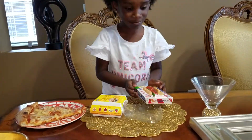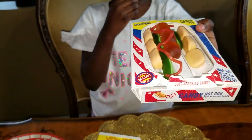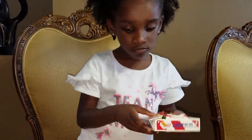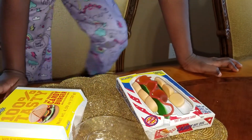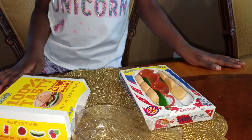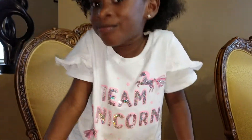Can we take a look at it? Let's look at it. So the buns are made up of what? What do you think? Marshmallows, because they're so squishy. And what is the hot dog actually made of? What's the flavor? It tastes like cotton candy. Like cotton candy? Is it yummy?